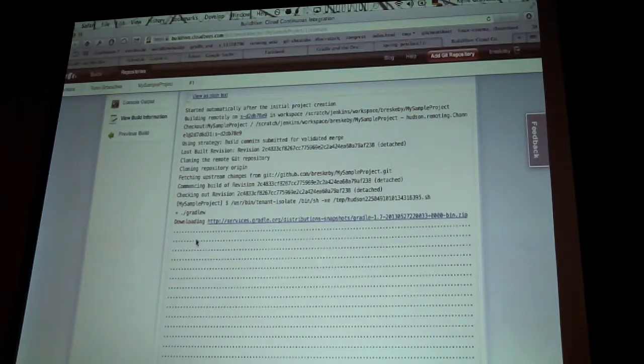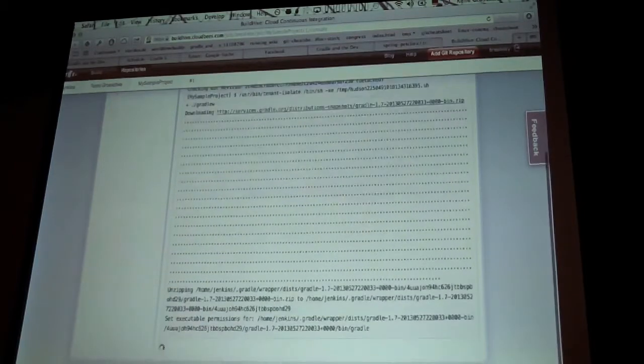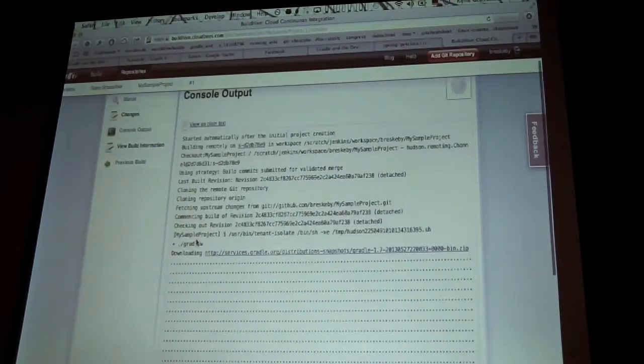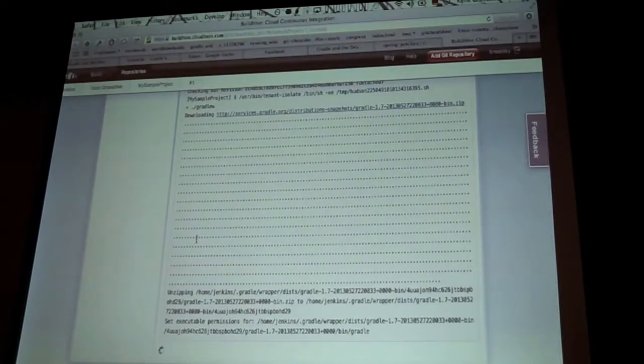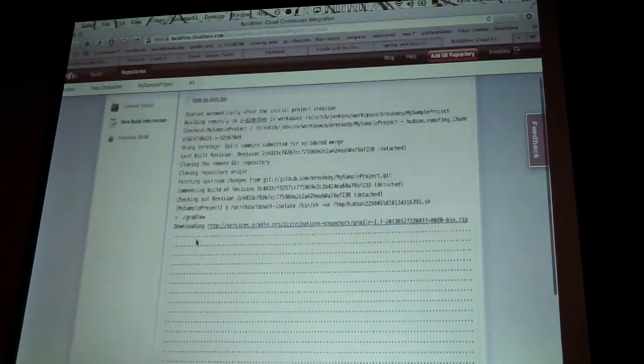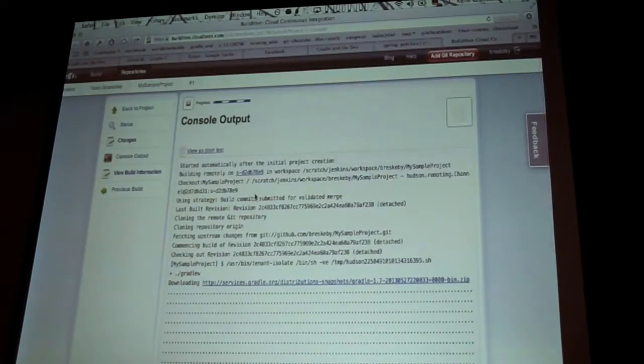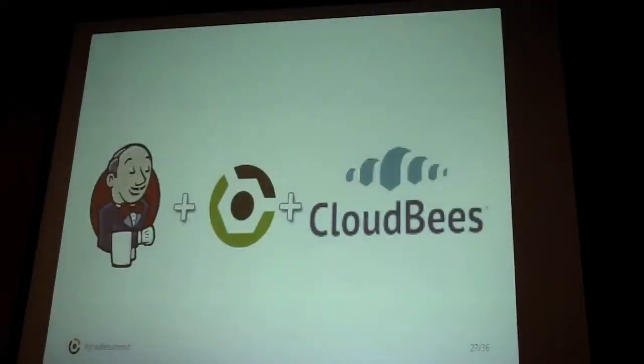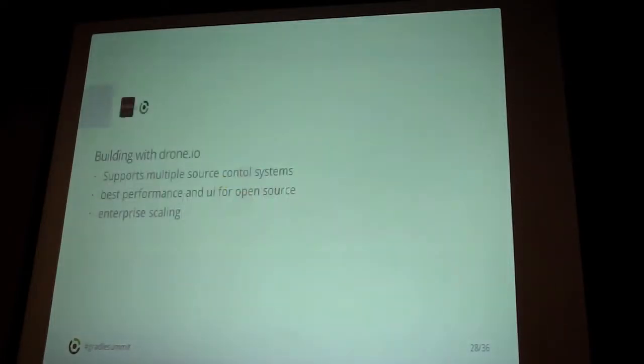So it's free for open source projects. I don't know the fees, and I don't want to sell it, but you can scale it up to, I don't know how many build jobs, and they offer commercial support. It took a bit of time. Well, in the meantime, we can take a look at the other solutions.